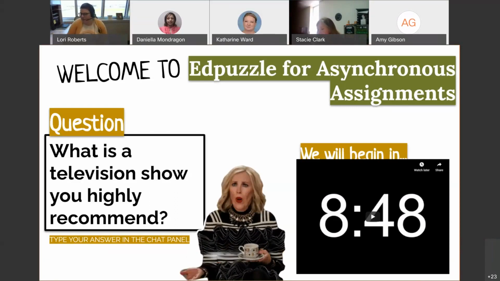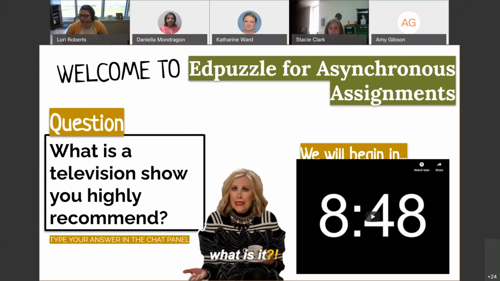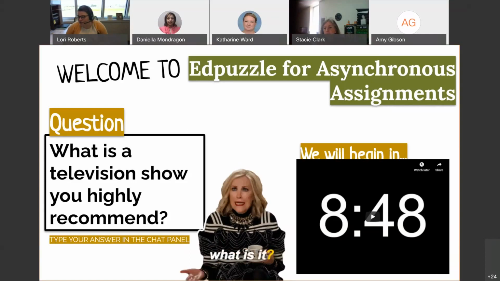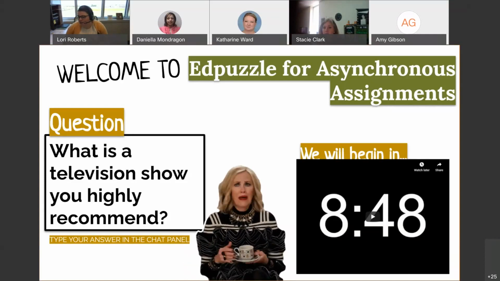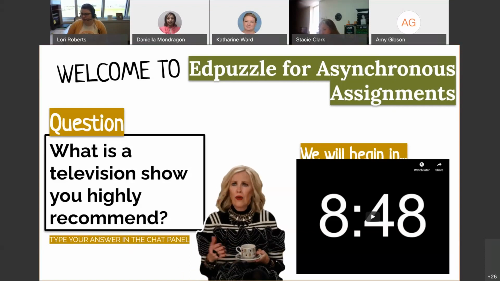We've got some good suggestions in the box today. Yellowstone finally popped up. My boss, Steve Custer, is obsessed with Yellowstone. I have not watched it yet, but I've heard lots of good things about it as well. And Designated Survivor. I think I started watching that and then I stopped. Y'all have given me, like I said before, great ideas for while we have free time right now to be watching television.